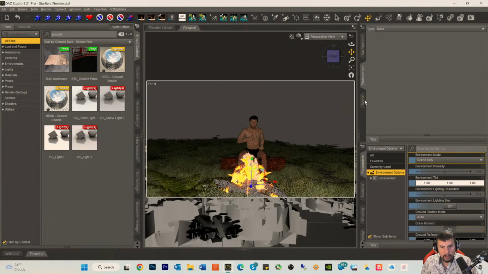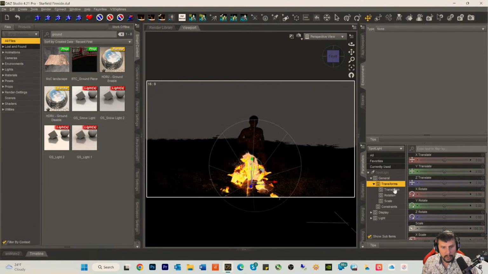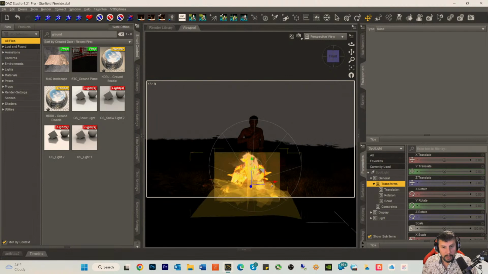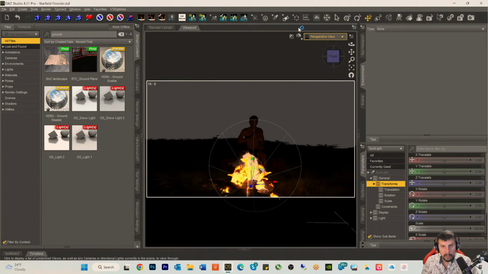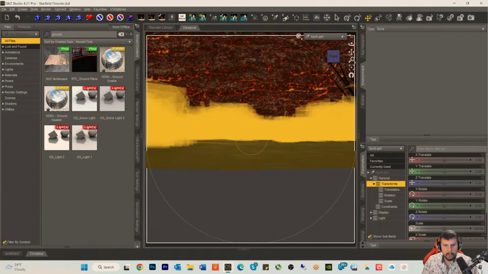So if I put a spotlight in here, and the spotlight's kind of buried underground, we'll just position the spotlight so it lights him a little bit. Now we're going to go out of Iray again.